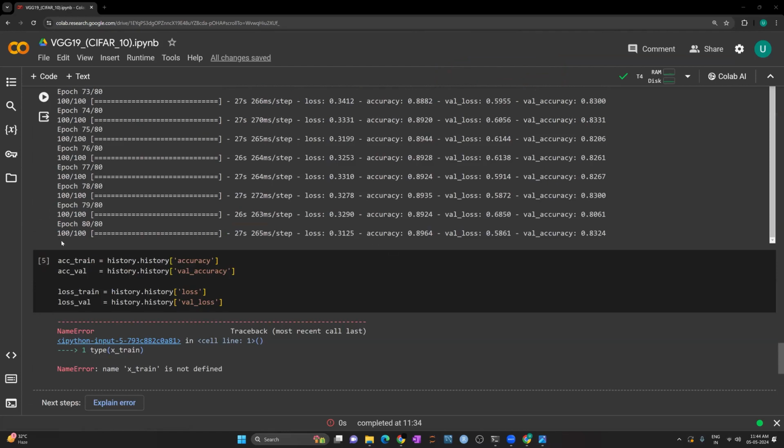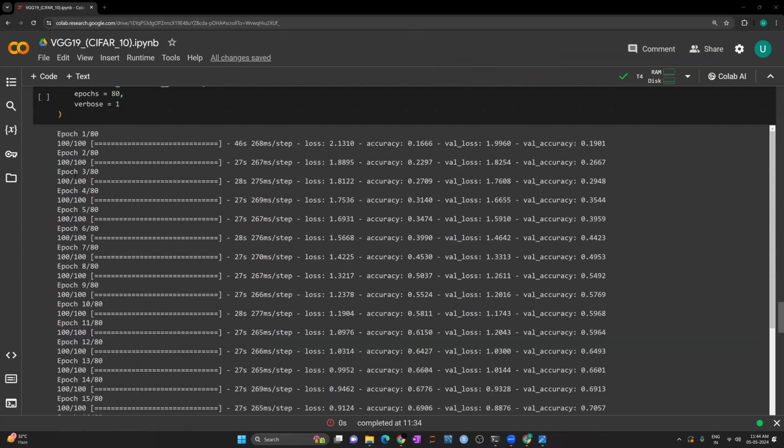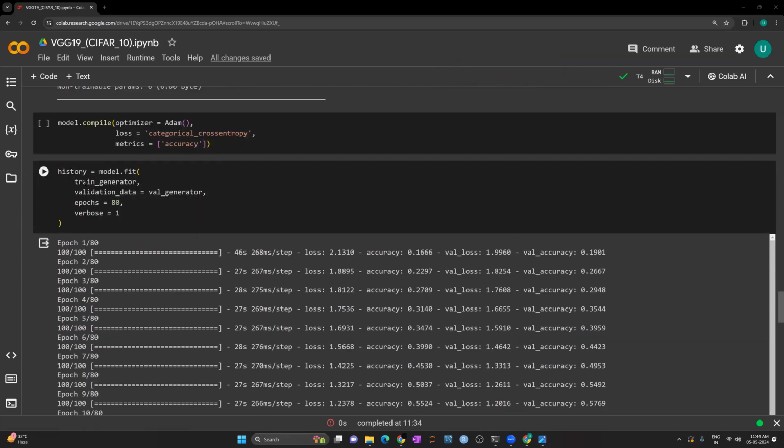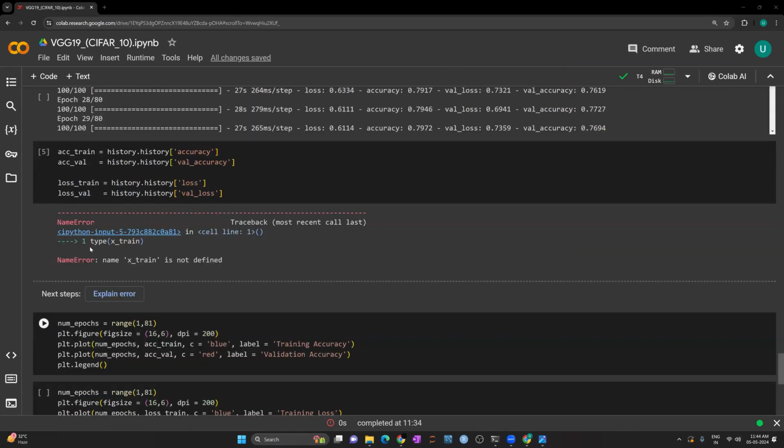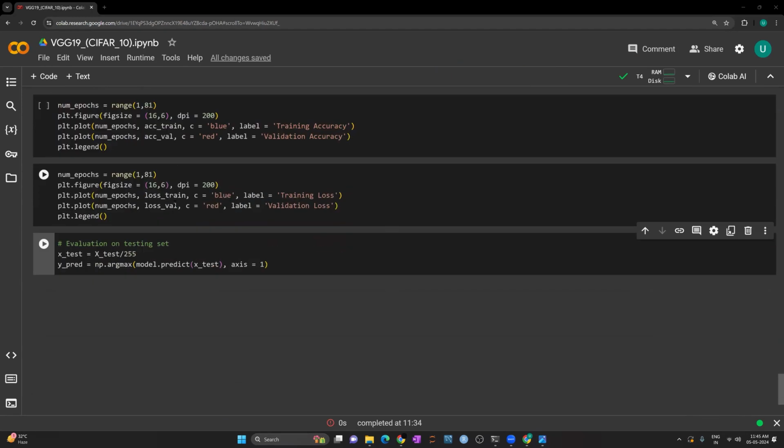Print history, see what exactly this history is, then print the type of history, try to see what type of object that is, and then see what exactly history.history is, check the type of that also, so you will get to know it is actually a dictionary. You should do all of these things. Right here I have created a visualization, this is simple.